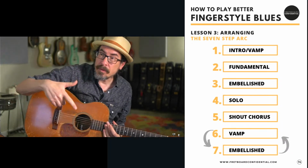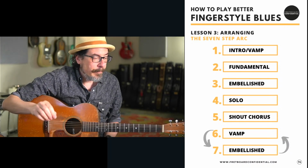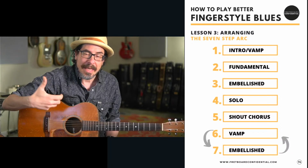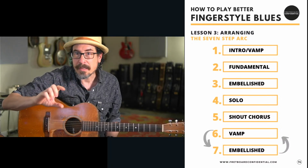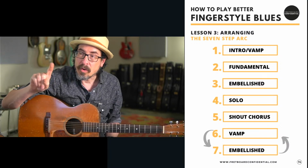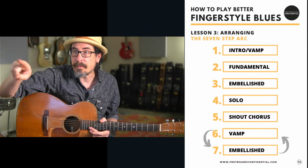So let me play through the whole tune, and then I'll take some questions if you've got them. I can also talk a little bit about the right-hand coordination and how to sync up the bass and the melody. But I'll play through the whole arrangement now that we've talked about all of these parts of it. So here it is again, and you can kind of keep your eye on the form of what's going on.